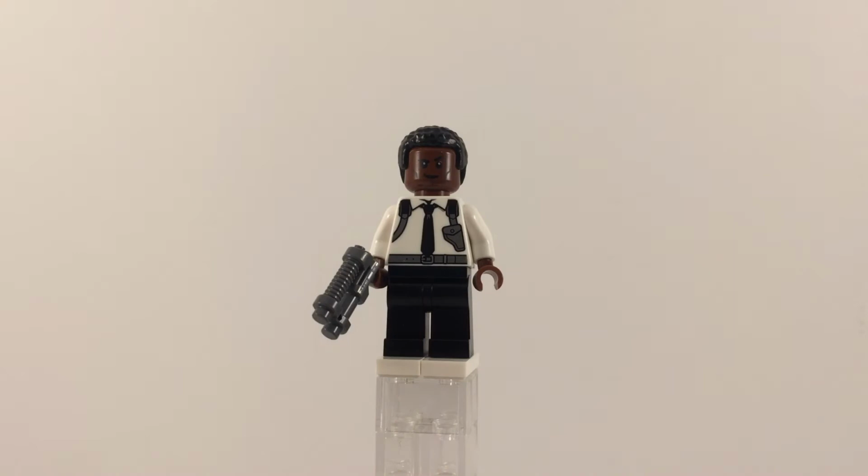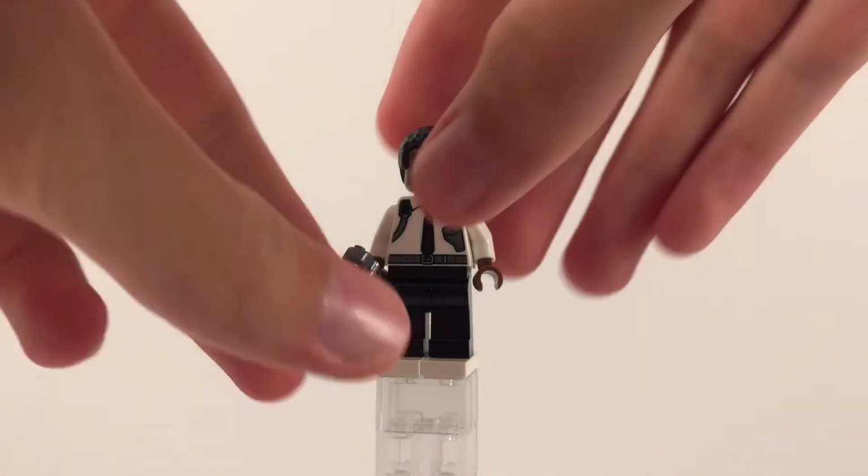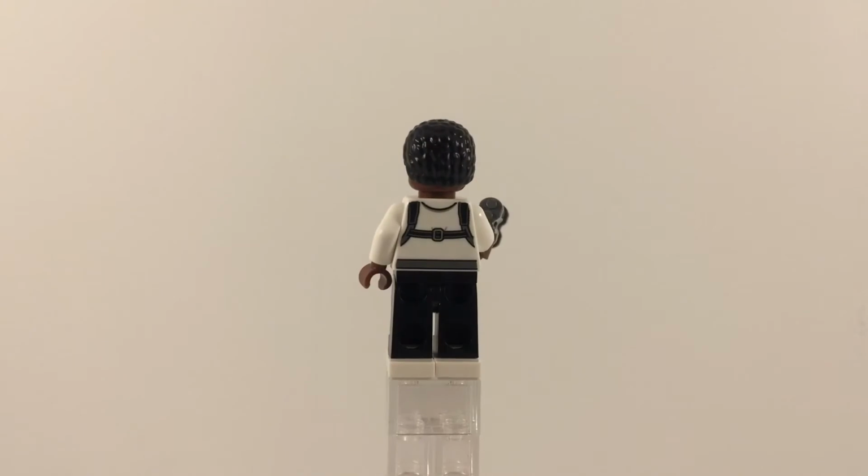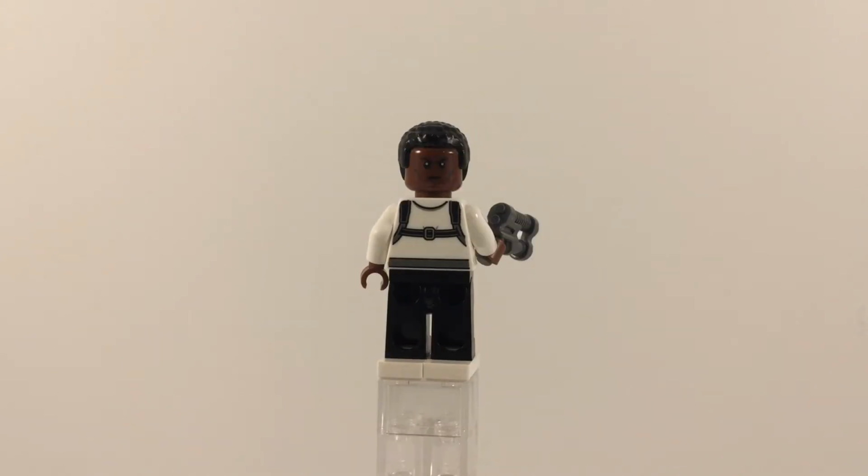And next up we have young Nick Fury. He's actually the exact same minifigure that appeared in the Captain Marvel set. Plain black legs, this nice torso print with the belt printing and the gun holster. He also has a gun for his accessory, it's just this dark bluish gray pistol. He also has an alternate face, on which he looks a lot more stern. He also has some back torso printing.